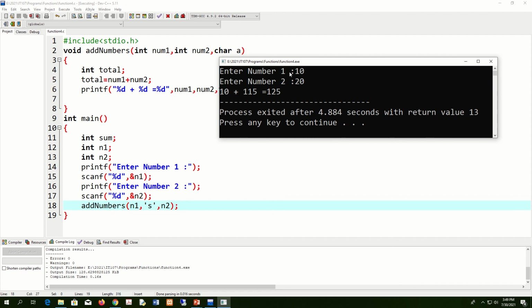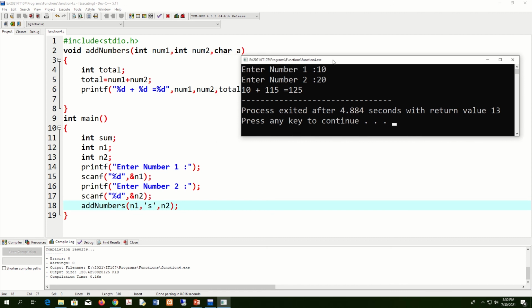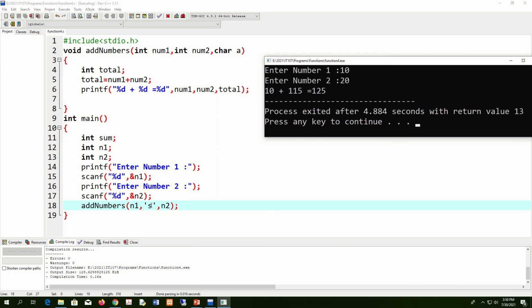I input num1 as 10 and num2 as 20, but when passing the second one, I passed a character. So this is incorrect. That means we have to follow the same order that is defined in the function definition.